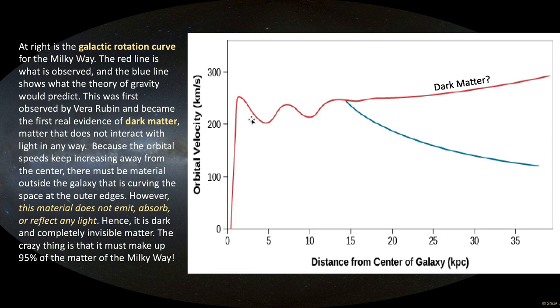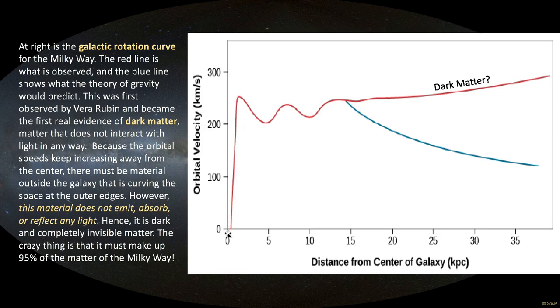So it's a little bit more complicated than the solar system because you don't just have one thing at the center. You do have a concentration of material at the center of the galaxy, but then it's sort of spread out. So if you're a single star moving away from the center of the galaxy, you're not just moving away from one object, you're moving away from a collection of objects and also into slightly more spread out objects. And so the bumps and wiggles here are indicative of the spiral arms, right?